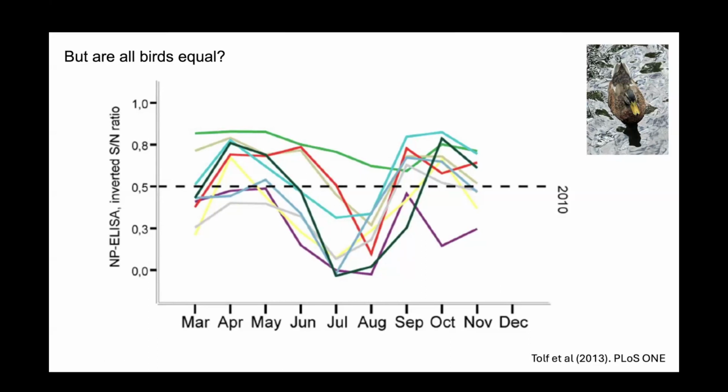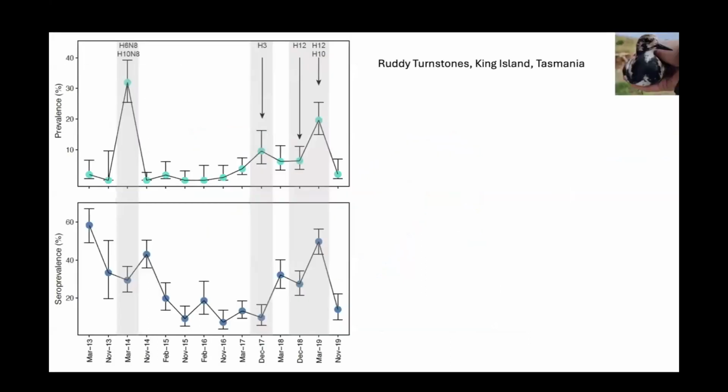I also decided to dig out some data that I haven't published, that's sitting on a hard drive that I have intention to publish one day. So this one is not for Twitter if you're tweeting all this, because it's very unpublished and raw data. So this is from Ruddy Turnstones on King Island, these really amazing migratory birds. We've been sampling them twice a year since 2013. The last time I updated this plot was a few years ago. I apologize, but I had to dig deep for this one.